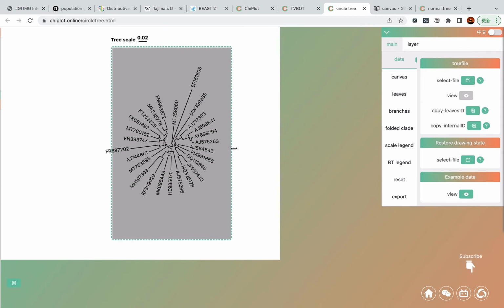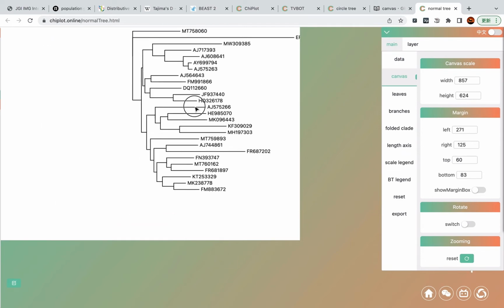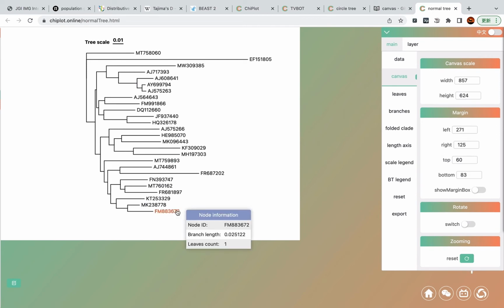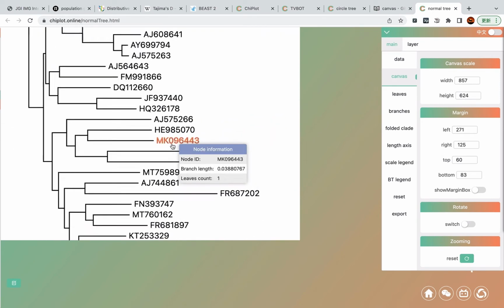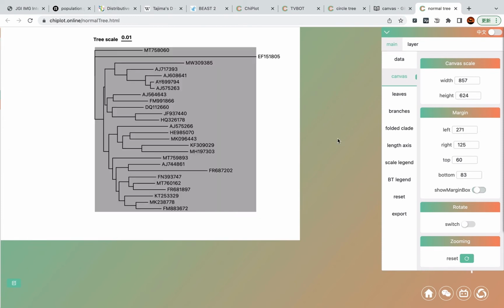You can also drag your mouse on this tree to move it to a new position, and you can use your mouse wheel to zoom in and zoom out. And if you double click on a blank area again, the size of the tree will be restored.